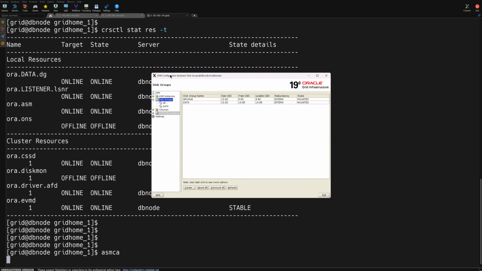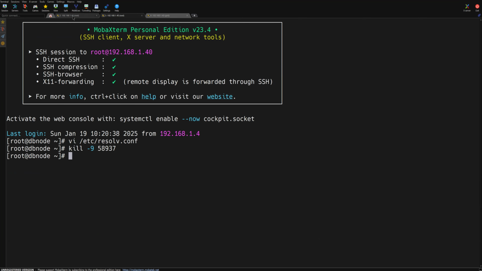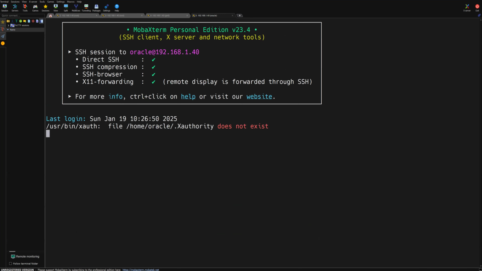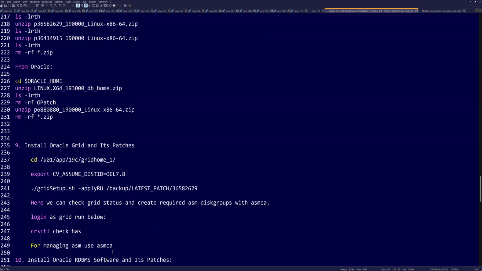Now on top of this, we need to do the database software installation, and then we can create one database. So let's quickly take a session for Oracle, and there we need to invoke the database software related command.